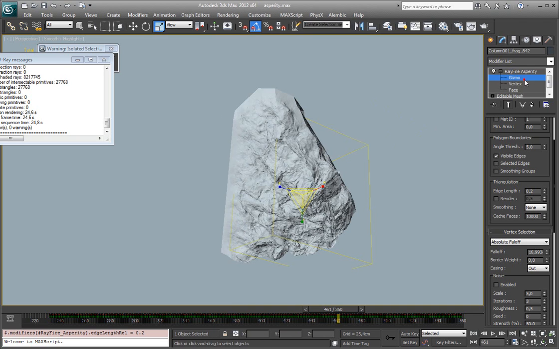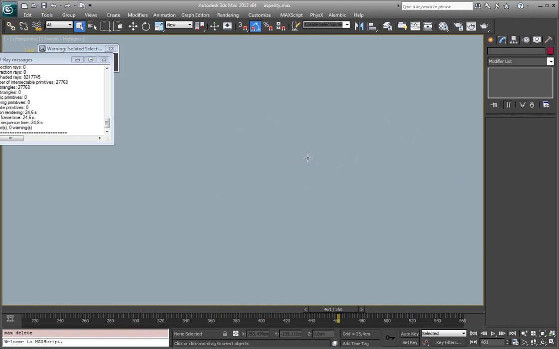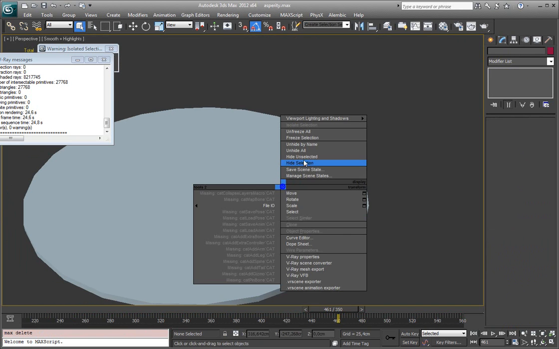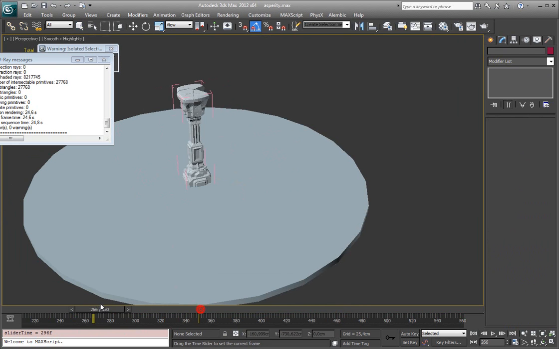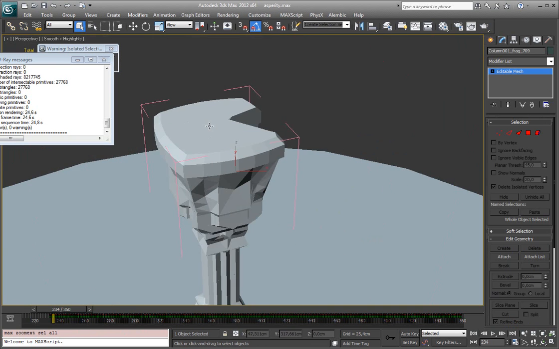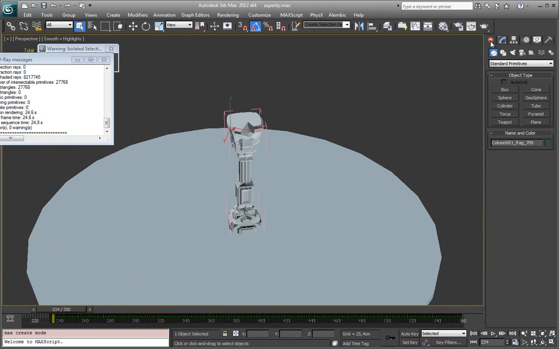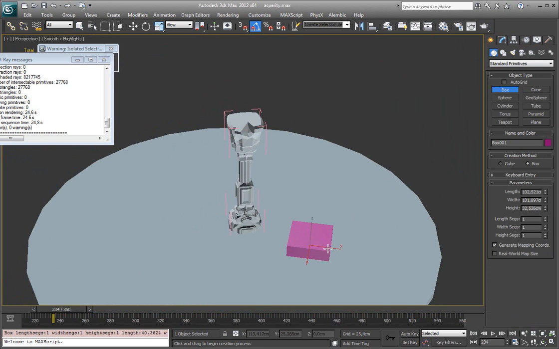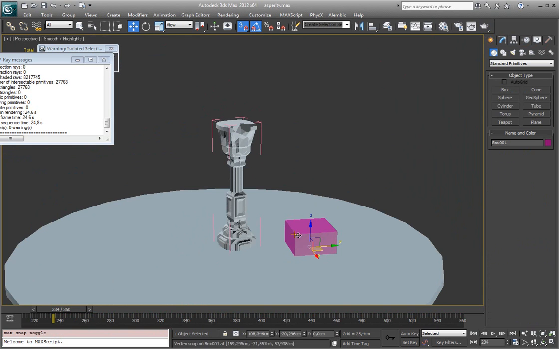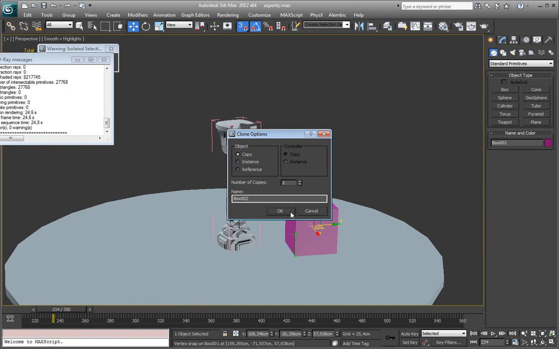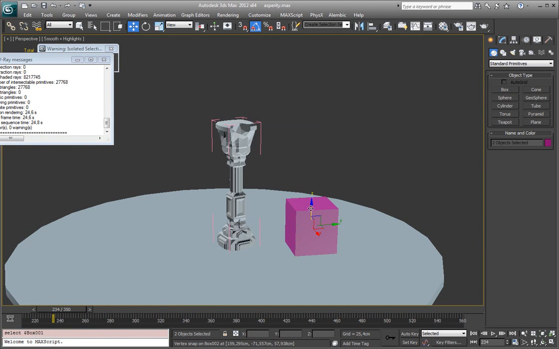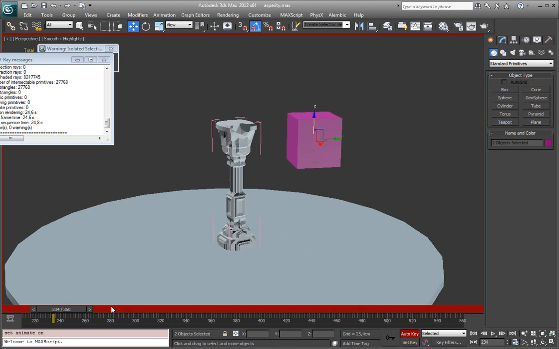Okay, now I want to show you how to use this modifier when you have a lot of objects. To better show you, I will use two boxes. It'll be easier to show. So here I have two boxes, and let me animate them.